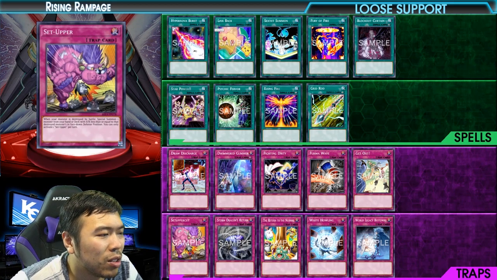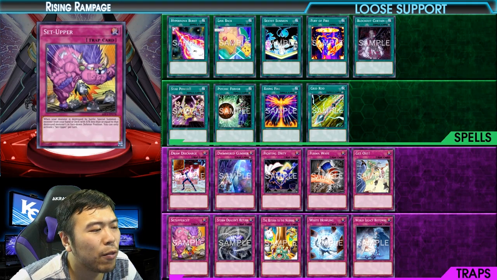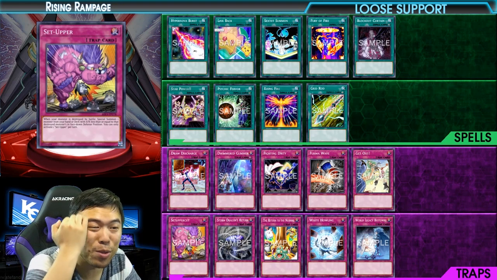Then there is Set Uppercut. When your monster is destroyed by battle, special summon one monster from your hand or deck with less or equal attack to the destroyed monster in face-down defense position. You can use this card to play with some giant germs if you want.